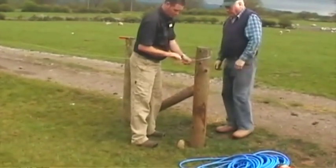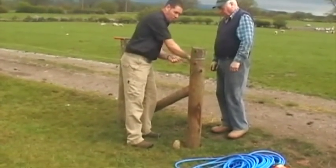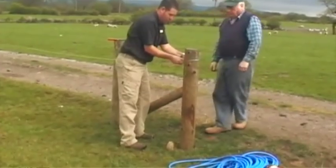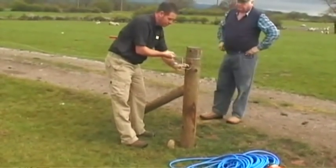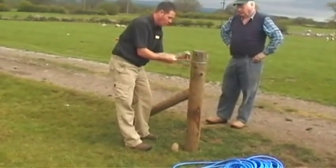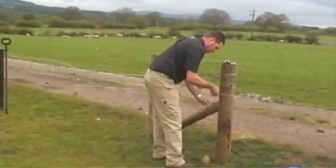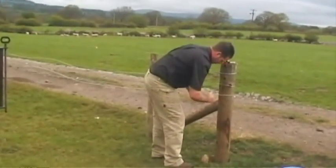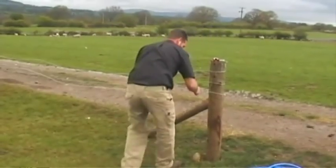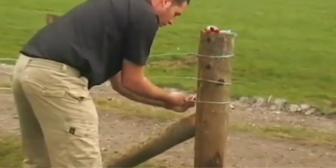Malcolm showing his expertise here. Tying off with our 10 style wire. It can be done with the new lasso type joiners you'll see later, and also with gripples.